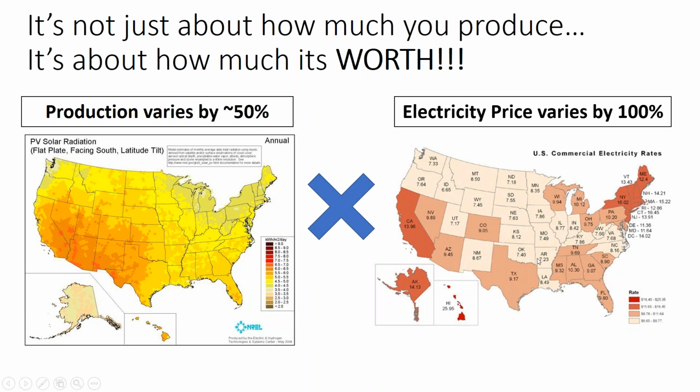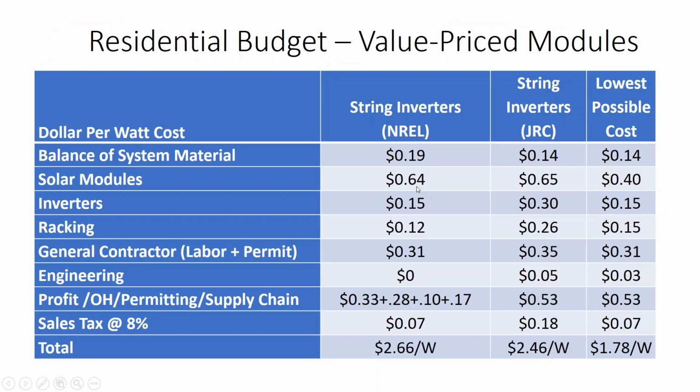So even though your production in Alaska is way down, you'll still see solar there because their electricity price is way up. The price of electricity is as important, and because it's more volatile than solar production, we see robust solar markets on the northeast coast, whereas in the southeast part of the United States, you get lower production and lower electricity pricing, and so it's much more of a challenge to do solar projects in some sunnier climates, and more economic to do solar in some cloudier climates. If you want to know how much solar will produce on an overcast or cloudy day, you can model that in PV watts. It'll tell you the difference between ambient or diffuse lighting conditions. And solar produces about 1/3 of what it will do on a cloudy day versus a sunny day.